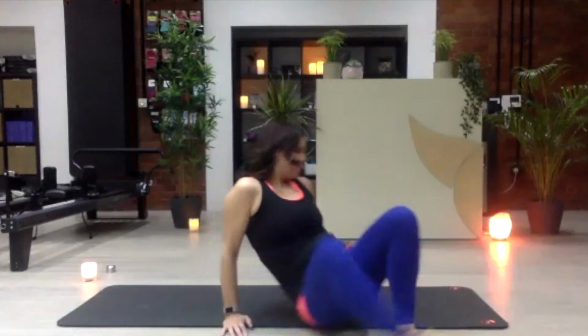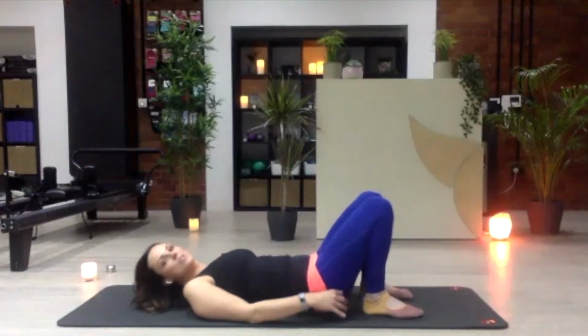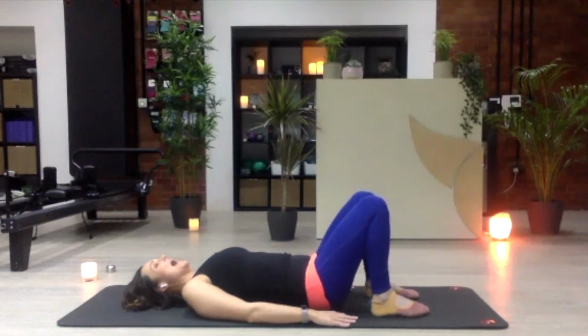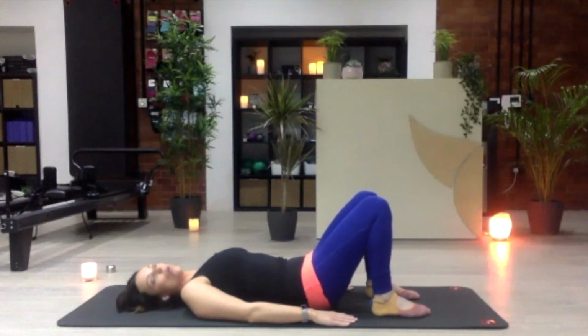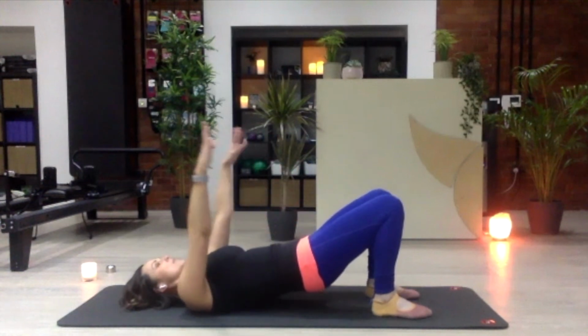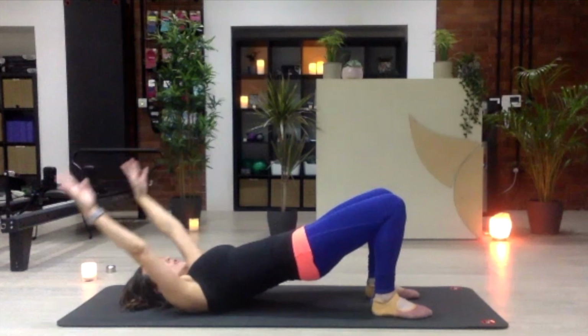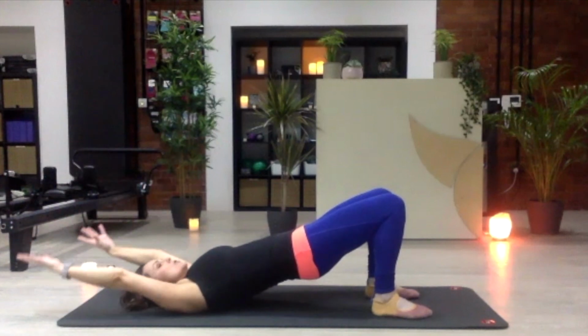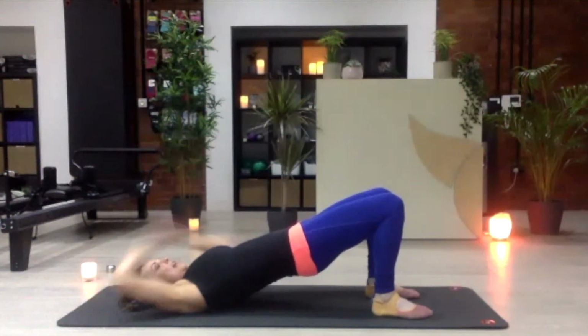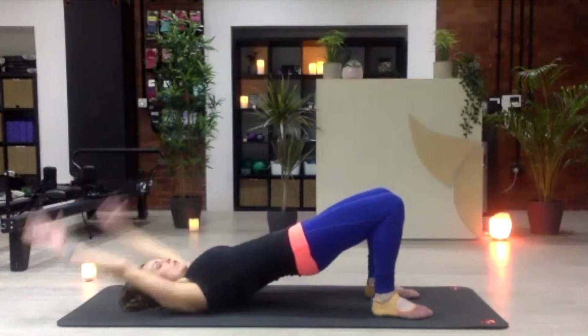Good. Nice, everyone. Okay. We're going to stick with this, but we're going to add the arms that we've just done. As you exhale and roll up, reach the arms out long. Palms come to shine in towards each other and go overhead. If it feels comfortable for you, allowing the arms just to rest down. That's ideally where we want to be. Still feel like you're lengthening out through the back of you.